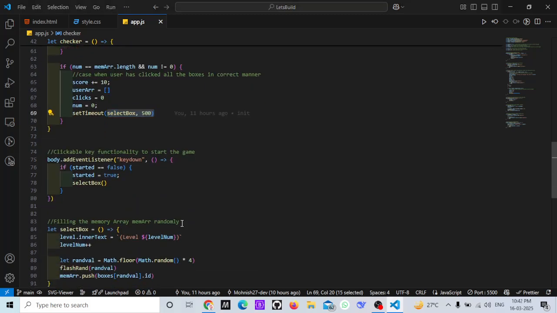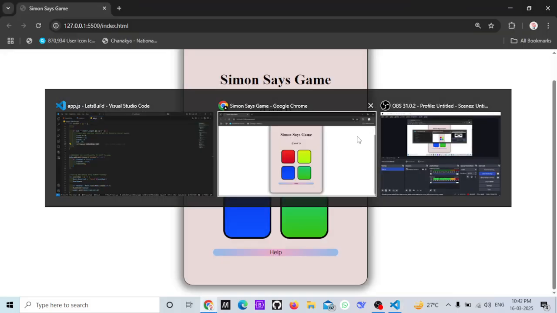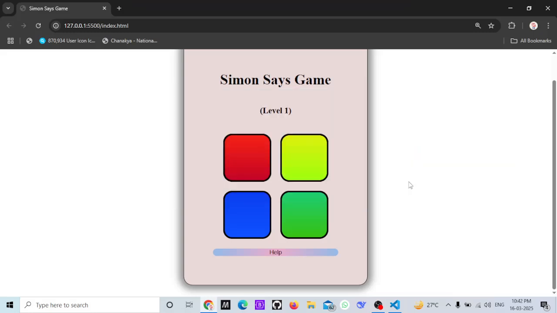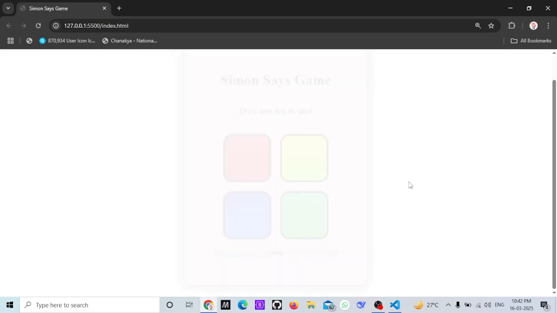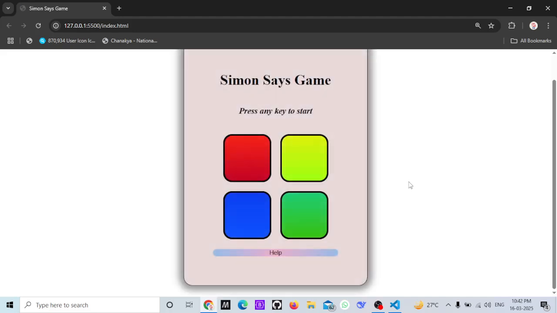So let me show you that. Let me restart this. It is saying press any key, so I have pressed enter. The yellow box is randomly chosen, so I will click the yellow box. Then the blue box is chosen: yellow, blue.